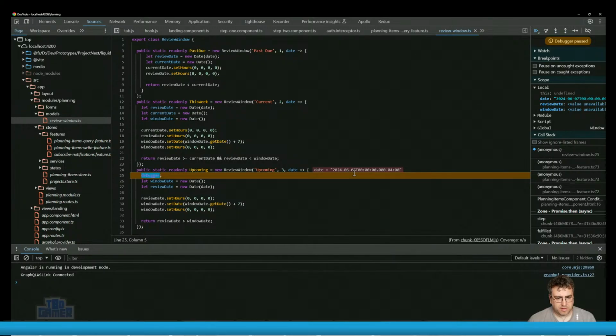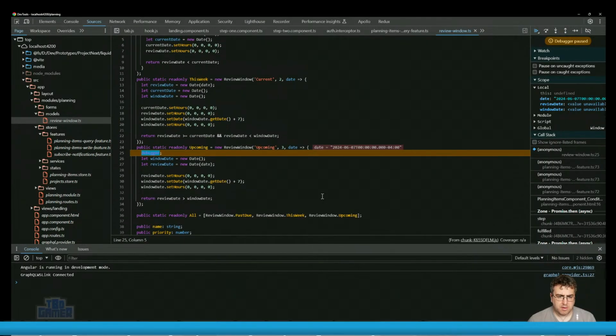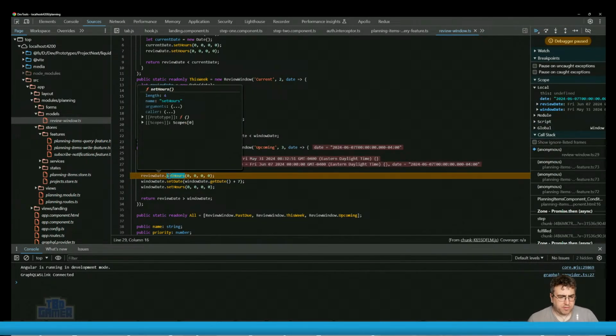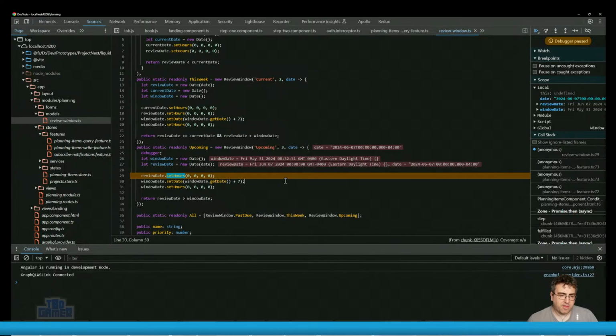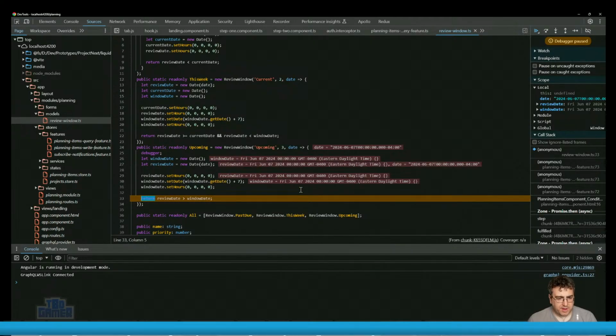Okay, so the first one. There you go. So Friday, May 31st. Review date Friday, June 7th. I was reading the 1 there and merged them. So my review date is June 7th. My window date is June 7th.